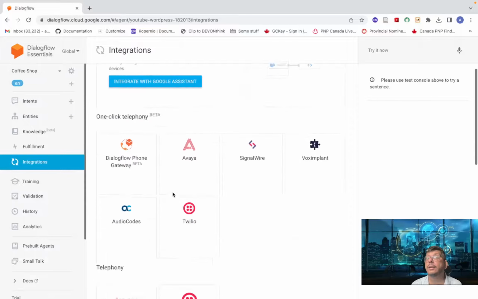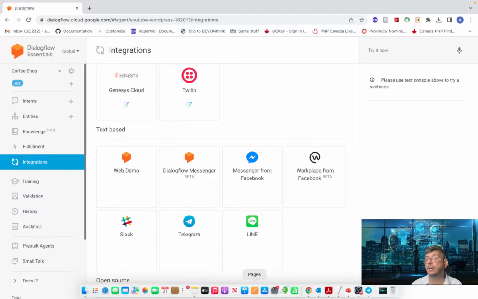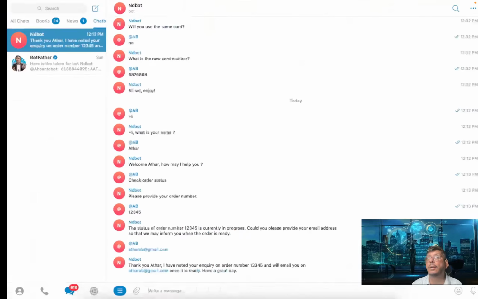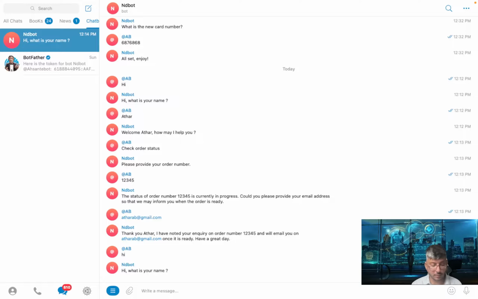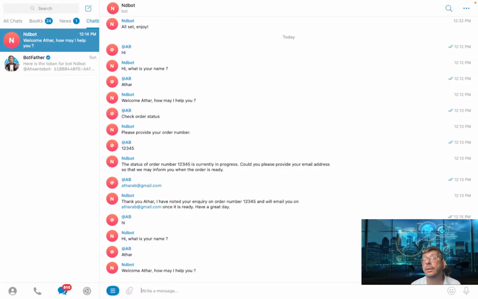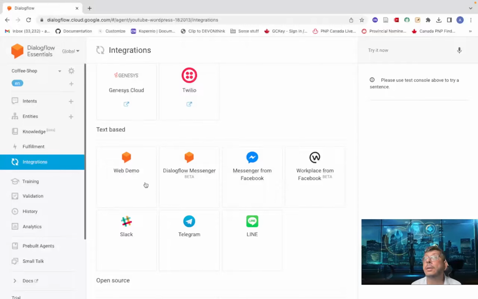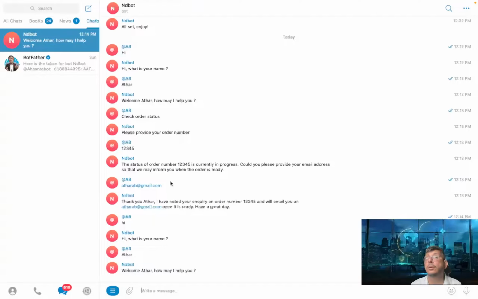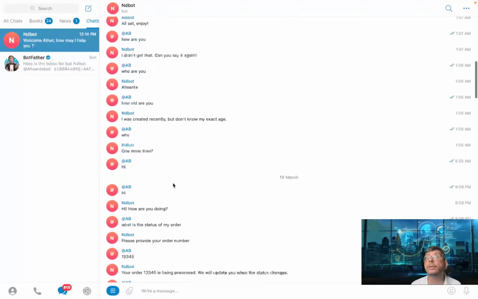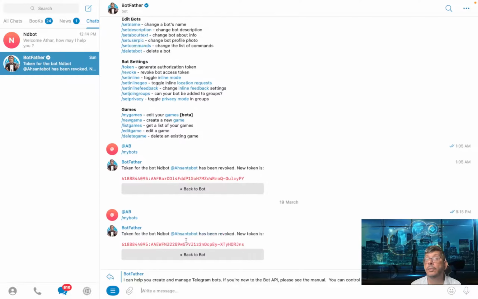So if I go to my integrations now, let me see if my bot is still connected. Okay, it's still connected to the other one. So let us now create a new Telegram connection. Just to make it simpler, I am going to revoke this particular token, the older token, and provide a new one.